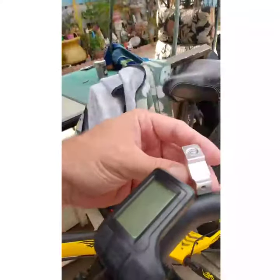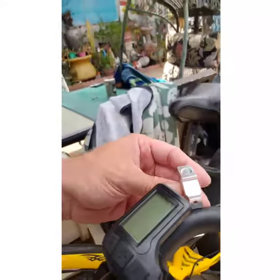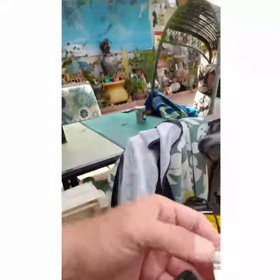So a quick tutorial slash unboxing slash whatever you want to call it. I just hope this helps out the bicycle community. So these are the ones that I use, and they just go right here, anywhere you feel comfortable having it, and then you can rotate the mirror to wherever you want. So I'm gonna install it right now and hope.